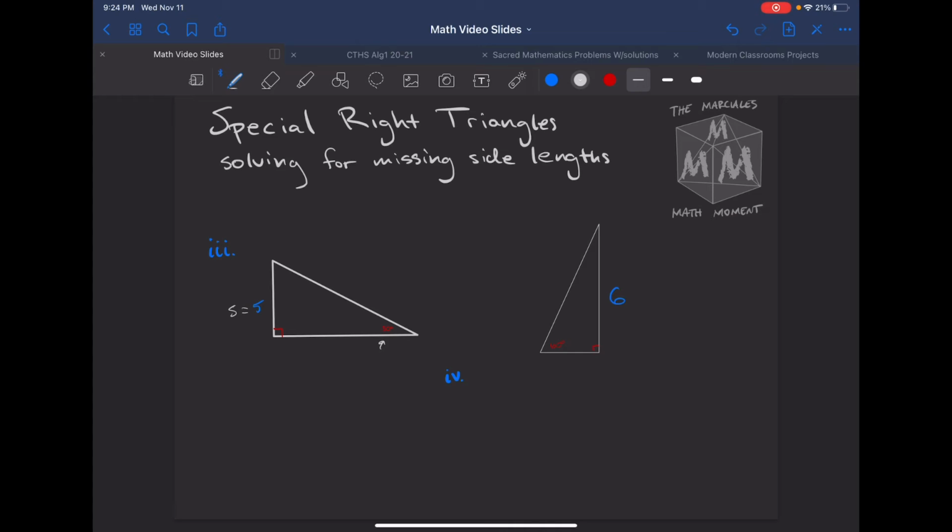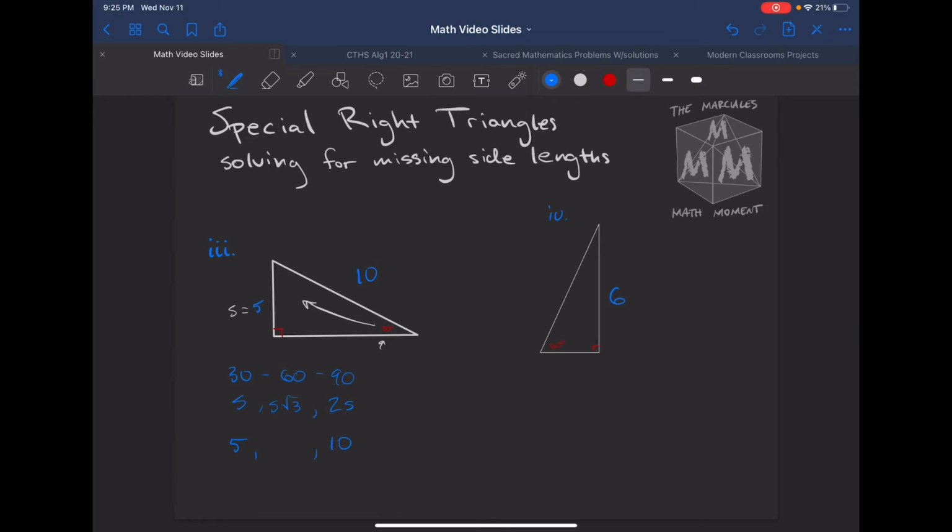And so I'm given the short leg, it's 5. I know it's the short leg because it's opposite the 30 degree angle. And so what I like to do is set up my ratios this way. I have a 30, 60, 90 right triangle, and I have a short leg, a long leg, which is the short leg times the square root of 3, and a hypotenuse, which is 2 times s, or 2 times the short leg. Well, if my short leg is 5, the fastest thing to do is 5 times 2, that's 10.